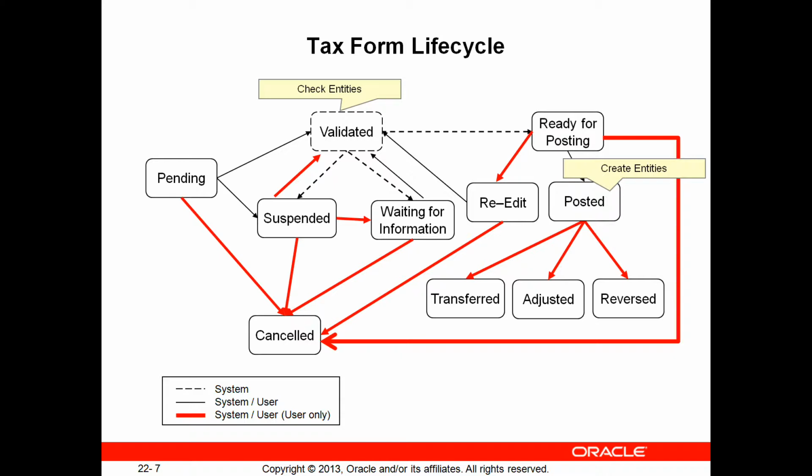However, if in fact there are some problems with this form, you can still reverse it or adjust it or transfer it by basically cancelling the different entities that have been created as a result of posting. So again, at each one of these states there will be different form rules doing each different piece of functionality needed at that particular time. So that is the general overview that I wanted to give, a little bit of a recap of tax forms that you should know about before we actually start this course.